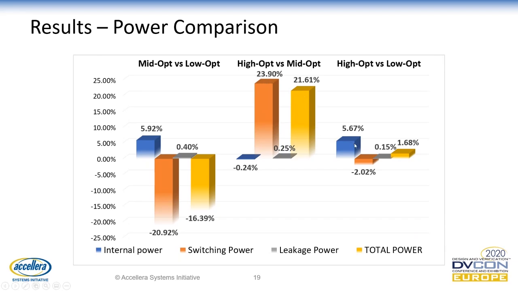So that's why we've seen such an amount of increase in the switching power and also in the total power. But what is important to see is that if we compare the I-opt versus the low-opt, the impact on the power is pretty negligible. Actually, the switching power decreased. In this case we have the highest DFS, right? But the switching power actually decreased. The internal power increased a bit, but it's due to the fact that I-opt has more cells instantiated. But essentially, overall, the impact is almost the same.